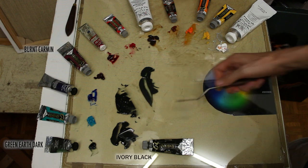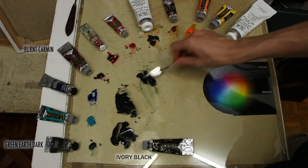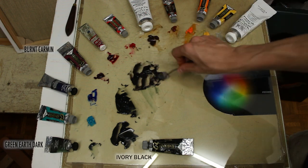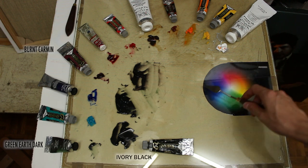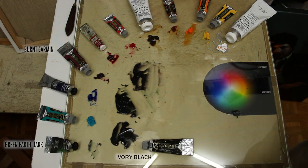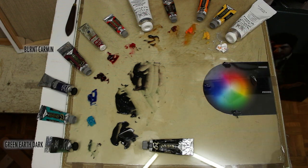But to show you that you can create black with any complementary dark transparent colors, I'm going to show you a mix that is not so common, which is dark green earth and burnt carmine. So this is pretty uncommon for mixing black, but you can still have fun and be creative. And the most important thing is that you can stick to the rest of your color gamut. You can really keep colors and even the darkest colors all in the same range by controlling this.